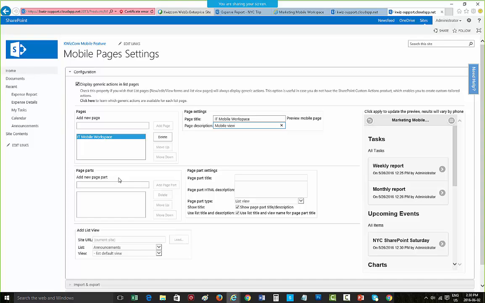The next part is page parts. Each mobile page includes one or more page parts, such as my task list, my announcement list. I will add 4 and configure them. So the first one is my task.